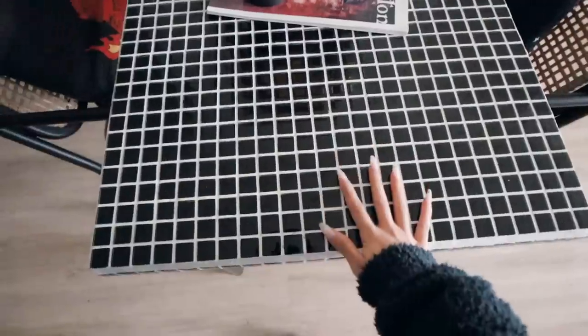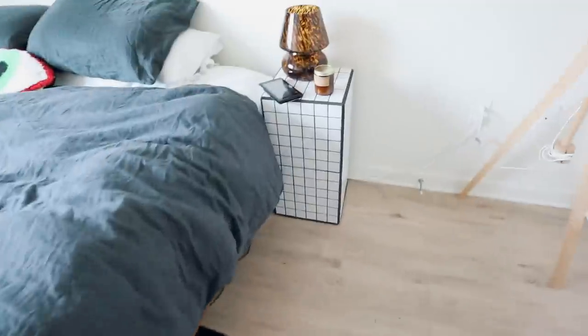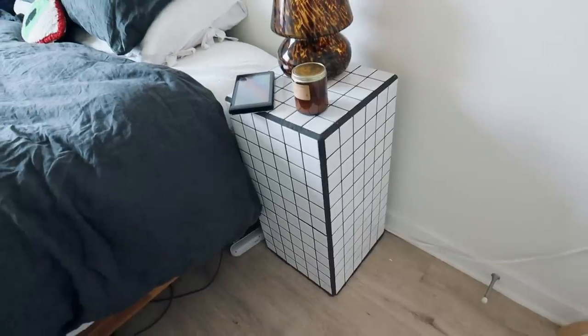Oh my gosh. This is actually not our first tile DIY. We have our nightstand over here. Oh my gosh, ignore that. We will clean that later. But we have this one that we actually made completely from scratch.